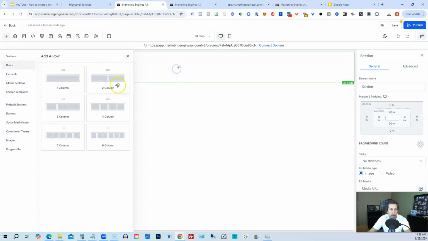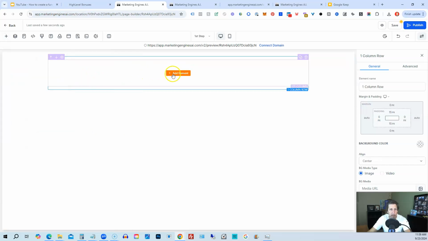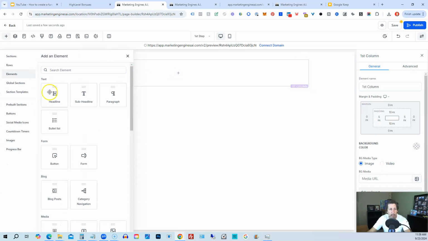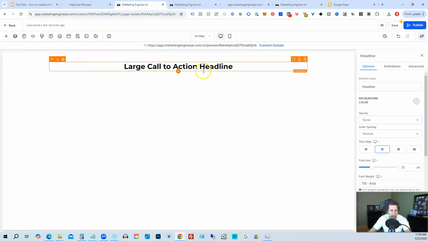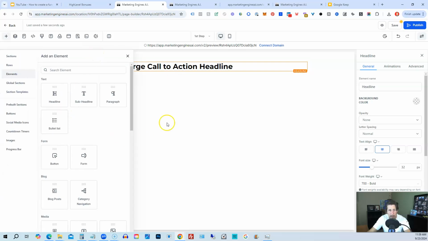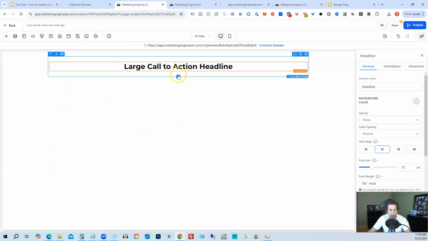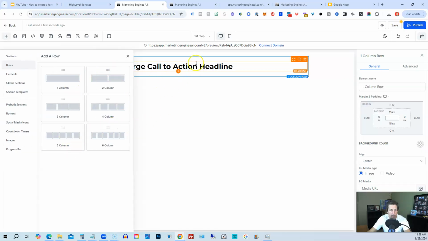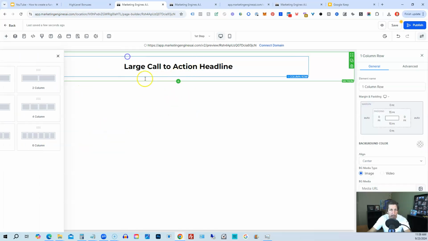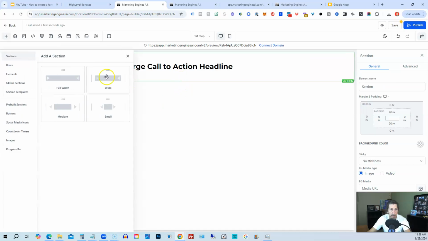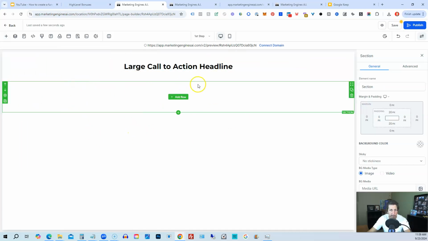Then I'll click add row. And I'll usually do just a one column row, but you can see there was options there for multiple columns. And then you can add an element, and that element might be like a headline at the beginning. And then, of course, if you want, you can add another element right away, or you can add another row by clicking on the blue add a row, or you can be like me and create a brand new section for every single area of your page to keep it kind of cleaner and neater and allow you to quickly and easily move entire sections up and down and all around.